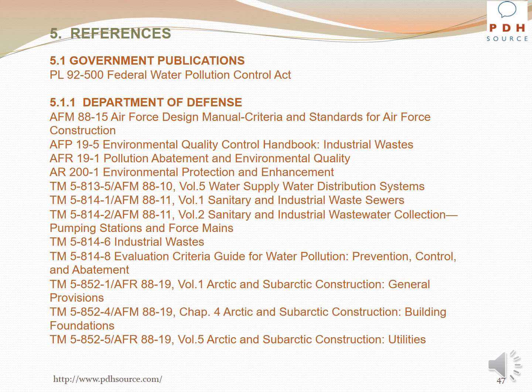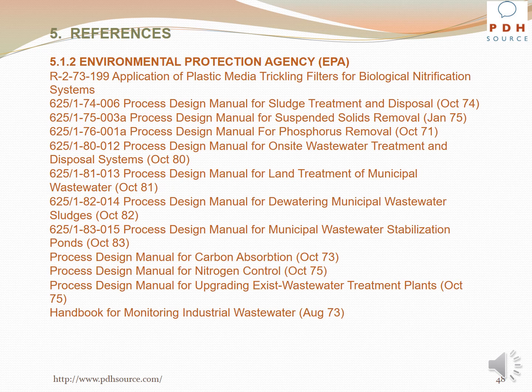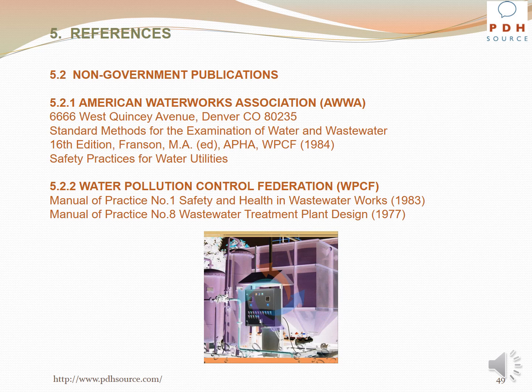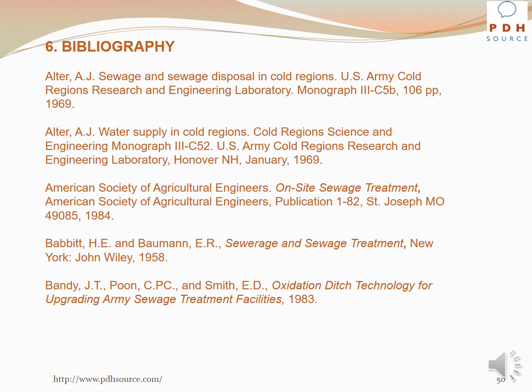And following here are a number of references, and there is also a bibliography included. And all of these will be of use to you in moving forward with design in this area. Environmental Protection Agency, of course, is in the forefront in this area of wastewater treatment and has a number of highly valuable process design manuals. Some non-governmental publications are available from the American Water Works Association and the Water Pollution Control Federation. And a bibliography here that will be helpful to you.